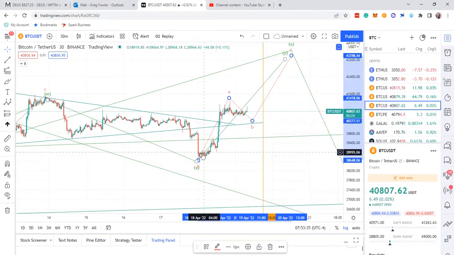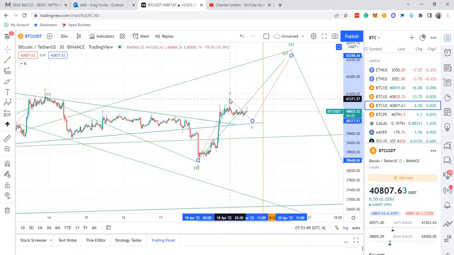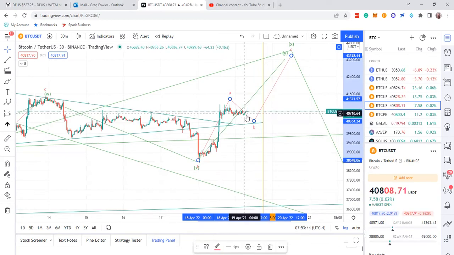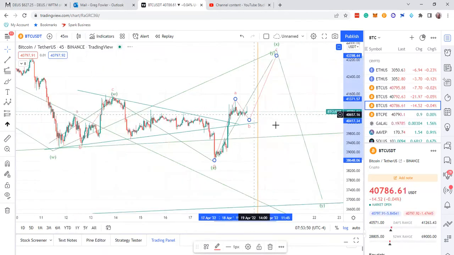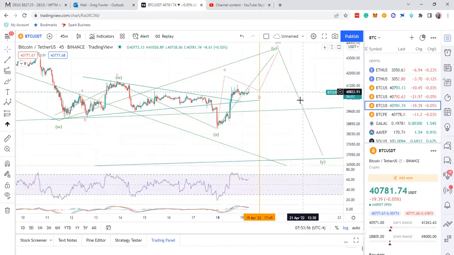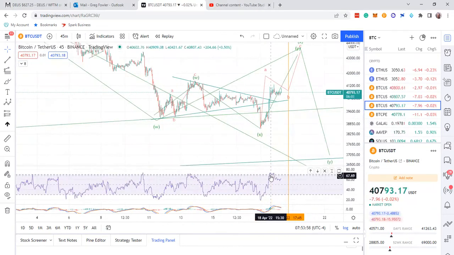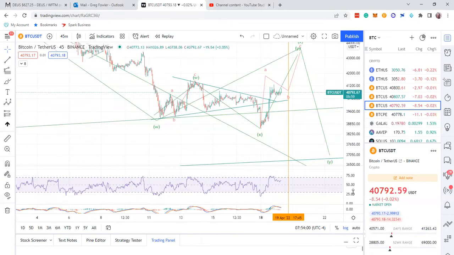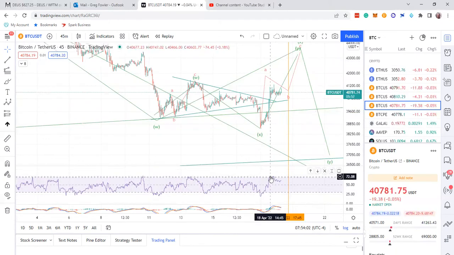Just because you see this wave right here, as I mentioned in other videos, it's going to need to have a brother or sister go with it right over here somewhere, however long this thing is going to drag out. Okay, let's take a closer look at that wave just to verify. How are you going to verify a 5-wave impulse? Divergence. It's not that strong, but you got divergence on the 45-minute.